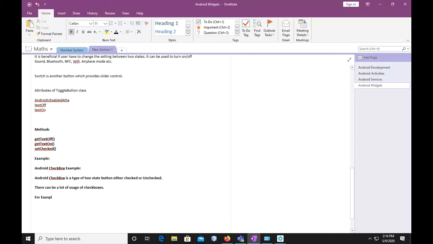For example, we can use it to know the gender of a particular person, hobby of the user, activate or deactivate an action.